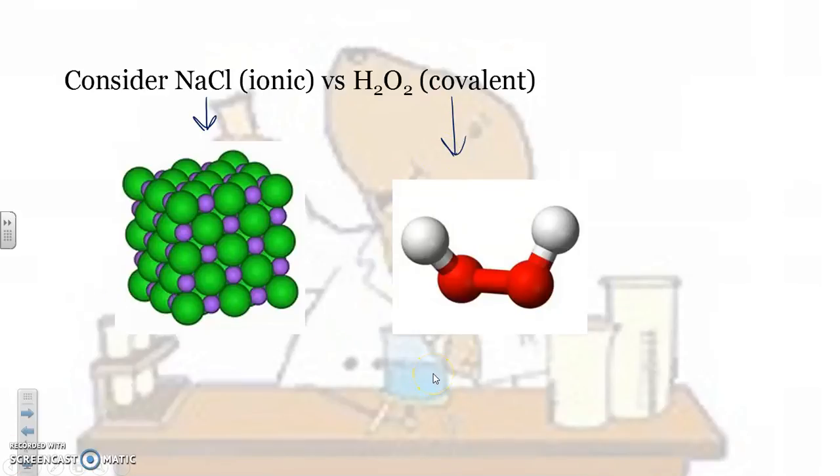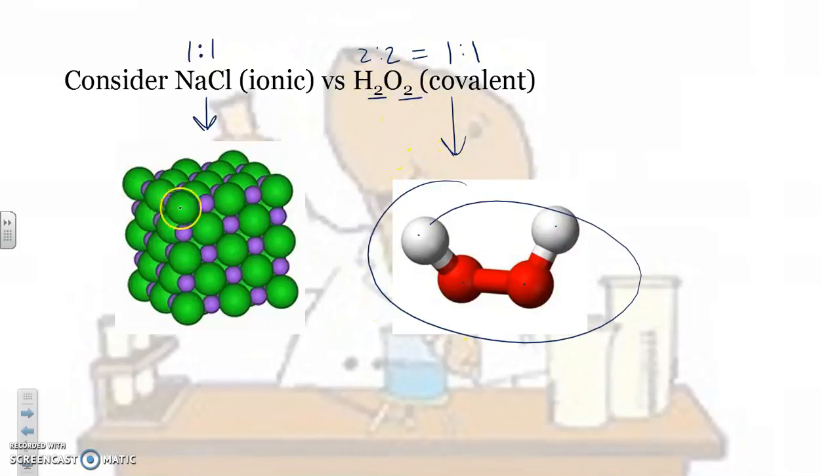Okay, so the main difference here that you'll see is that in sodium chloride, it's a 1-to-1 ratio of sodium and chlorine atoms. Here would be your sodium atoms and your chlorine atoms. Here it's a 2-to-2, which would be a 1-to-1 ratio of hydrogens to oxygens. So here would be your oxygens and here are your hydrogens. But look here, this has a total of 4 atoms and so does this one. This one does not have a total of just 2. It has a network of them.